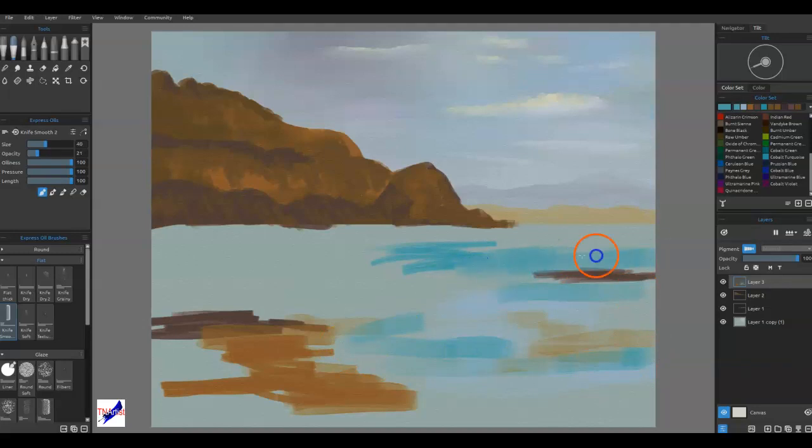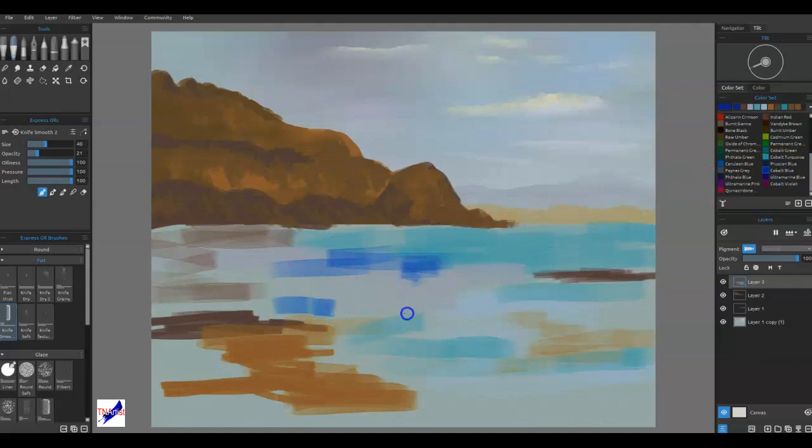And as these layer on top of each other and I start getting it in there, then the next thing I want to do is just start selecting from where some of these colors overlap. Okay. So a very similar thing to how we started with the sky, of just laying it in and getting a feel for the colors and the values that we have here. And just letting it mix on the canvas itself.